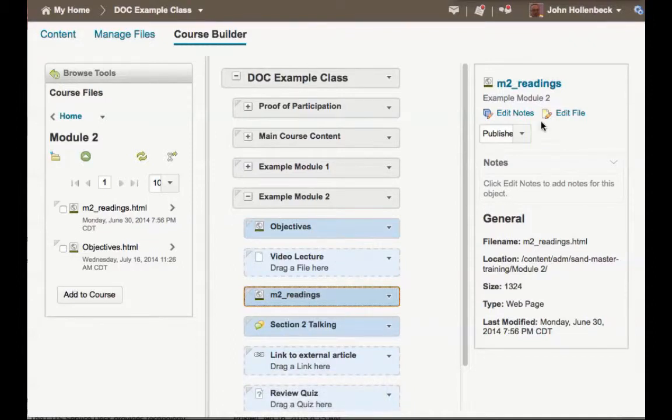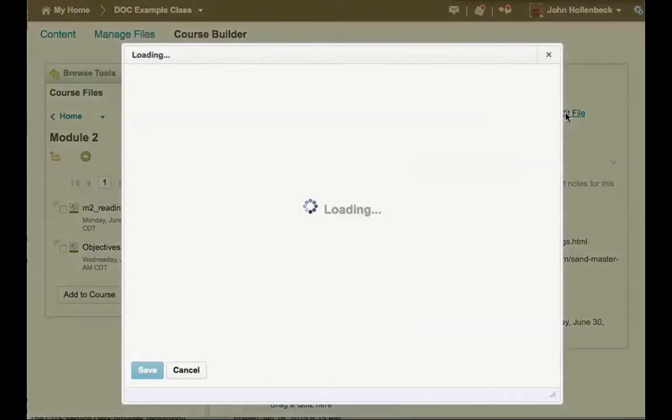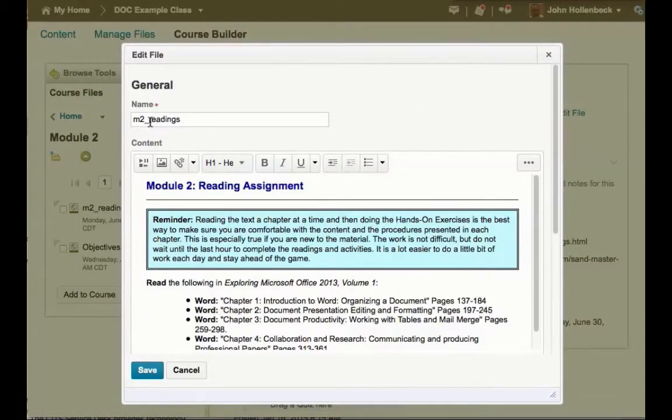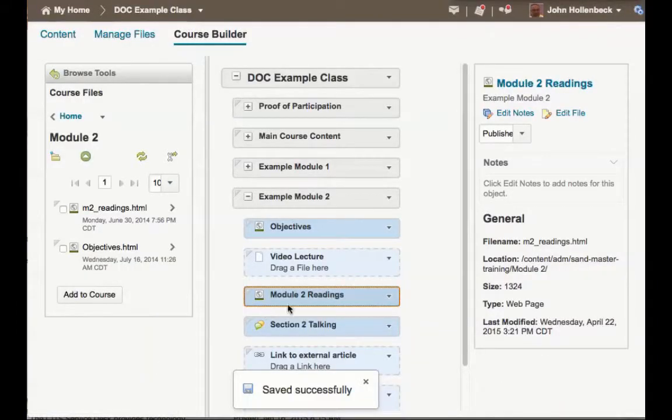If I don't like the name M2 readings, I can edit the file and just call it Module 2 readings, and you see that the content is already here. So that's a page that I already had built in the course, and now I've just redirected it here. This actually is also in another place in the course, so you see you can use the same thing many times. So there we go.